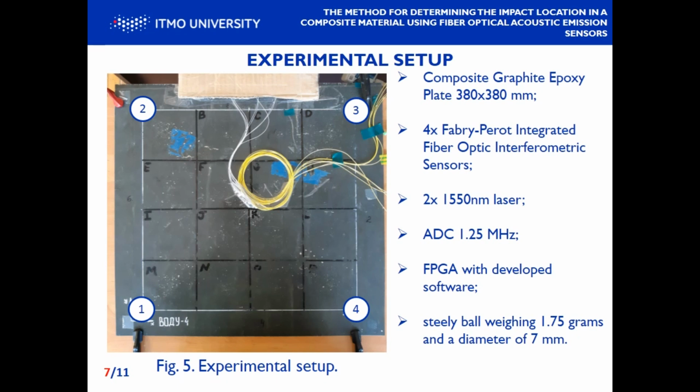A steel ball was used as an acoustic impact source. The ball fell from a height onto the sensitive composite plate, which gave rise to elastic vibrations that were recorded using fiber-optic interferometers set into the plate. The signals from the interferometers were demodulated using a layout of the acoustic emission signals recorder, in which the acoustic source localization, energy, and duration were also calculated. After all the necessary calculations were complete, the result was displayed on the screen.